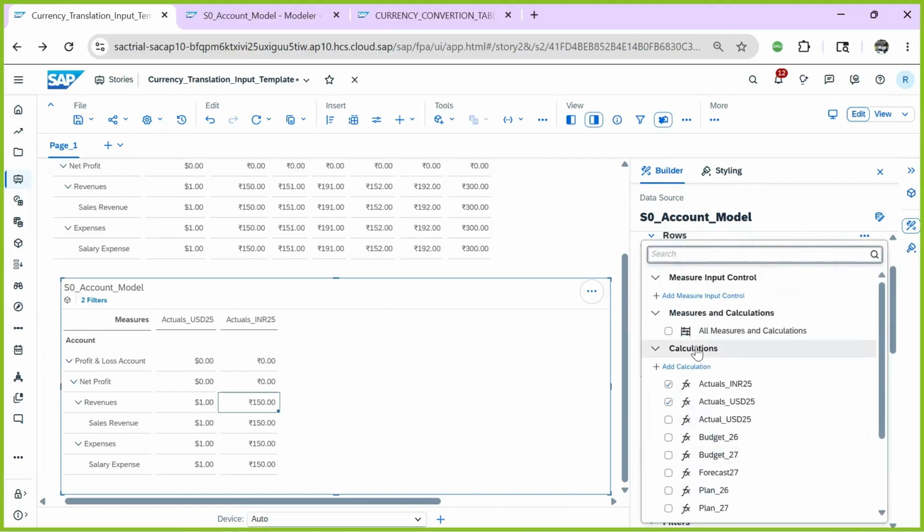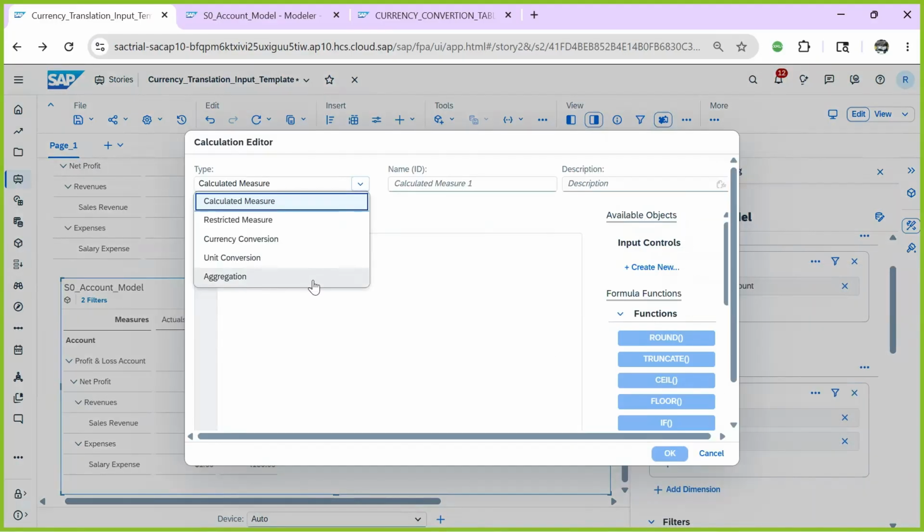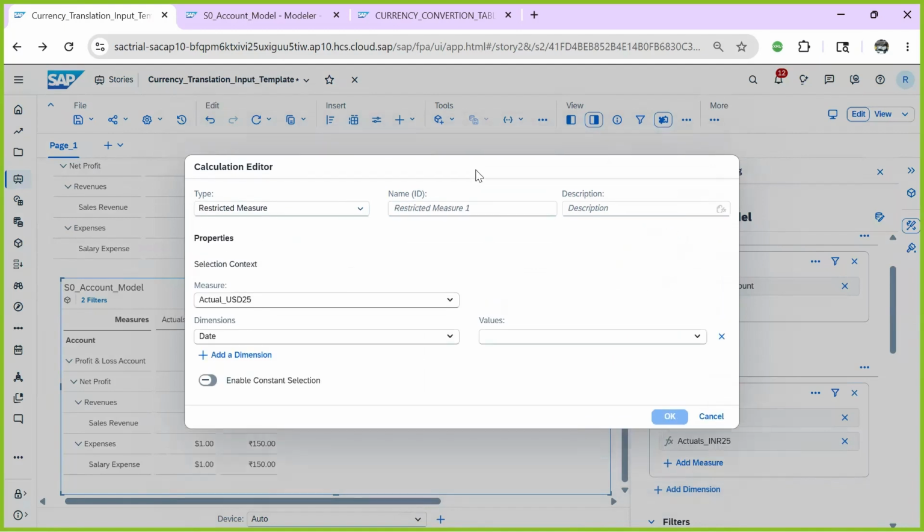Let's go to add measure, create a calculation. Go to restricted measure.